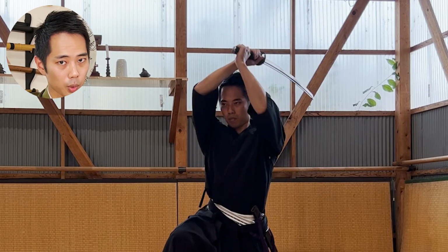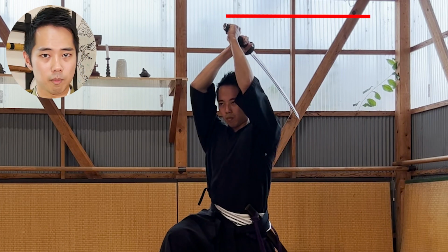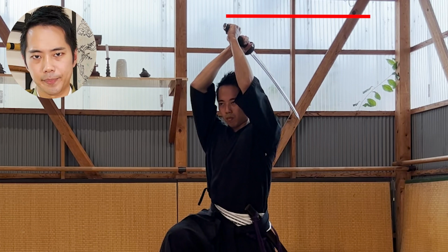And the not-so-good part about my tsukate here is that when I'm about to swing the katana down, you can see the tip of my sword is a little bit lower. It's best to keep your sword parallel to the ground as much as possible. So that is not a good sign. It absolutely means that, again, I'm putting too much power into my hands. I can be a little bit more relaxed.